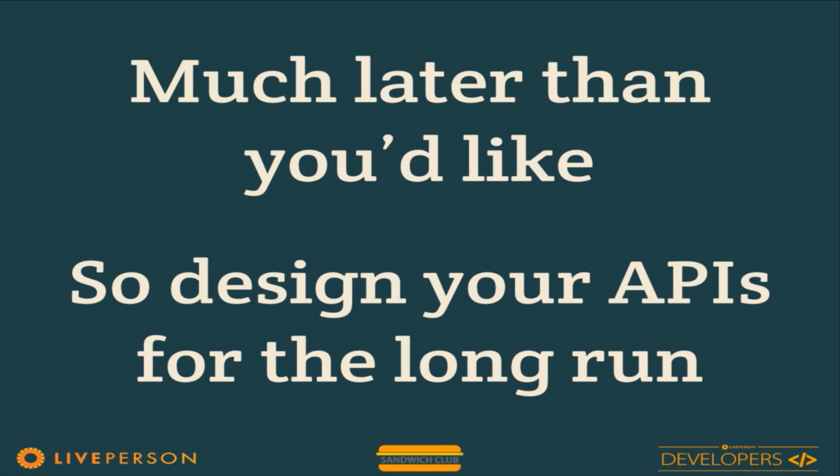Talk about it in a second, but definitely design your APIs for the long run. When you build your APIs, consider that there are going to be apps in the wild that are using them for 1 year in advance, 2 years in advance. So really every decision that you make is expensive because you're going to have to be supporting these apps for the future.